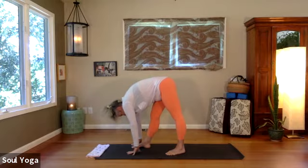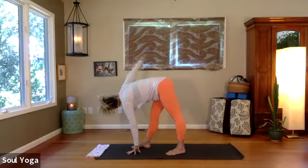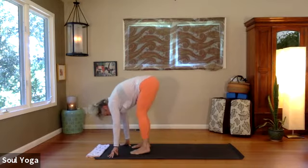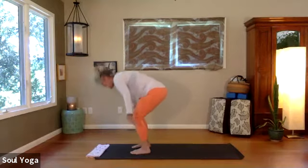From here, bring your left hand inside the right foot. As you inhale, think about lengthening the spine and open. Your arm can be up, it can be behind your back. It's whatever works for you. Another deep breath here. Open a little more. Good. Hands to either side of the forward foot. Bring the back foot to meet the front. Halfway lift. Fold. Push down, lift up, extended mountain pose.